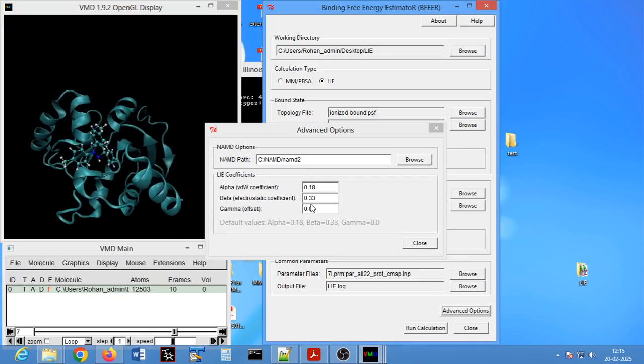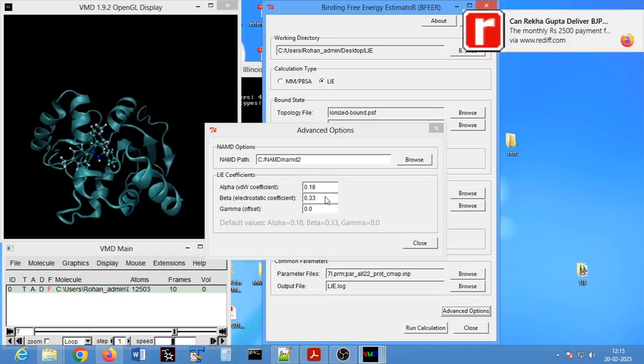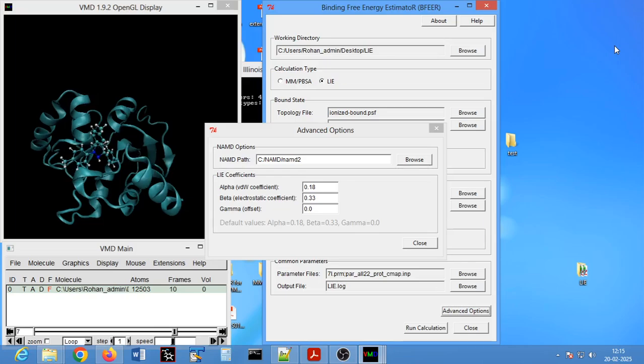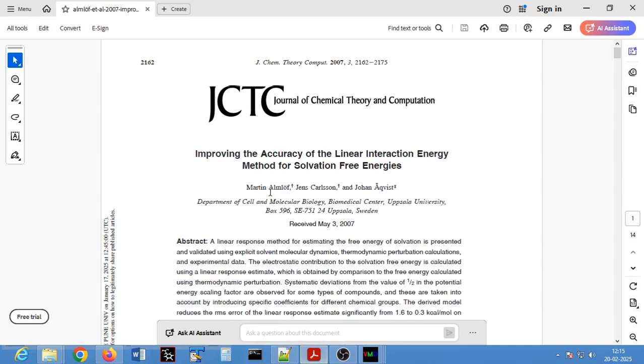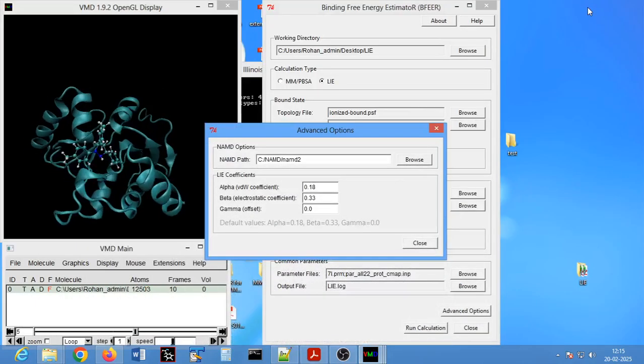These default values, as I have already mentioned, were determined through extensive calibration against experimental binding free energies, aiming to provide a balance between accuracy and general applicability. You can read the paper published by Almlöf et al. in 2007 for more details on how the alpha, beta and gamma values are set to the defaults of 0.18, 0.33 and 0.